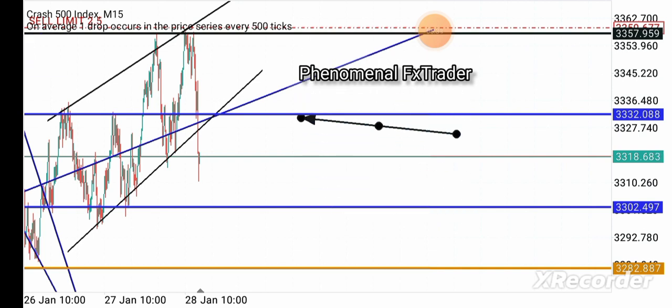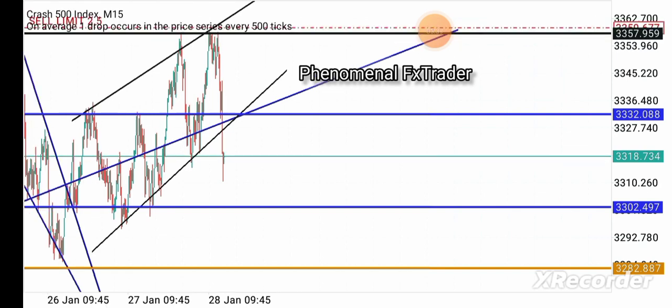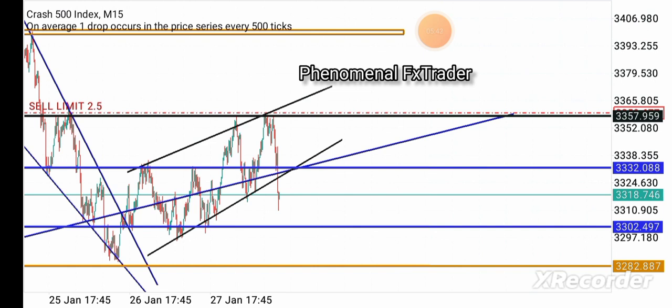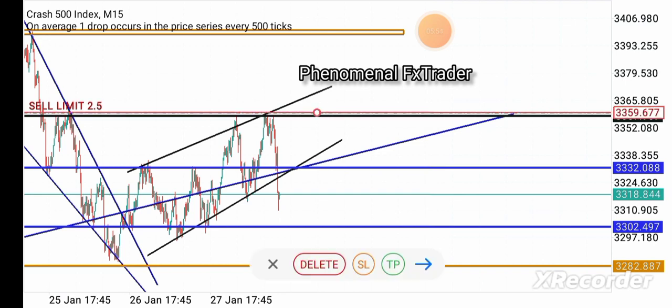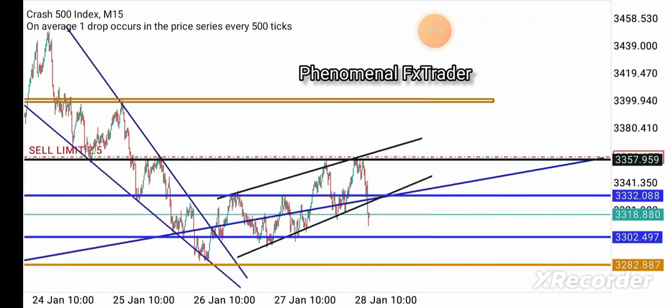So guys, that is just it. If you can just follow this particular setup we have discovered, just wait for a retest if you are seeing this video on time, or wait for it to break out of that resistance level at the top where I put this stop loss. You can just go ahead and monitor it, analyze your chart just like this. You can also analyze Crash 500, try to duplicate what I have done, then monitor your chart and see how it plays out.